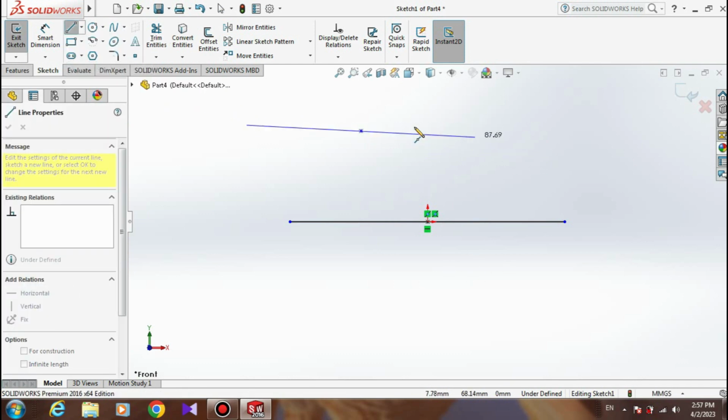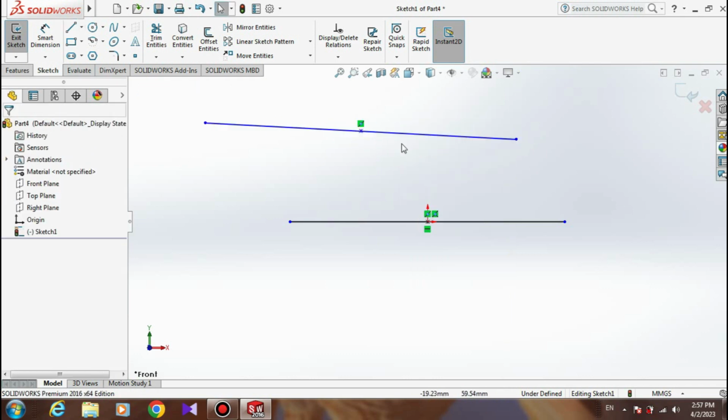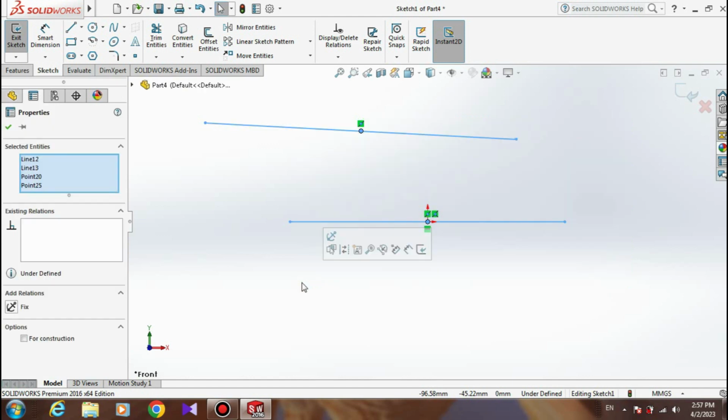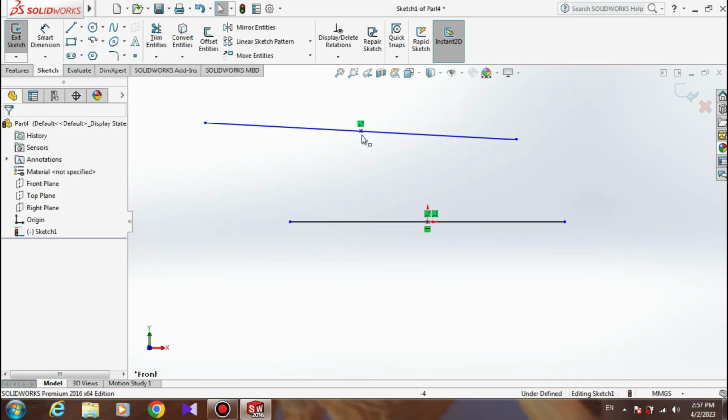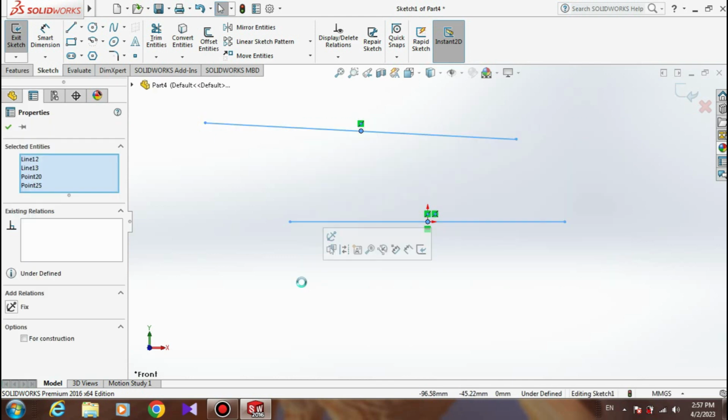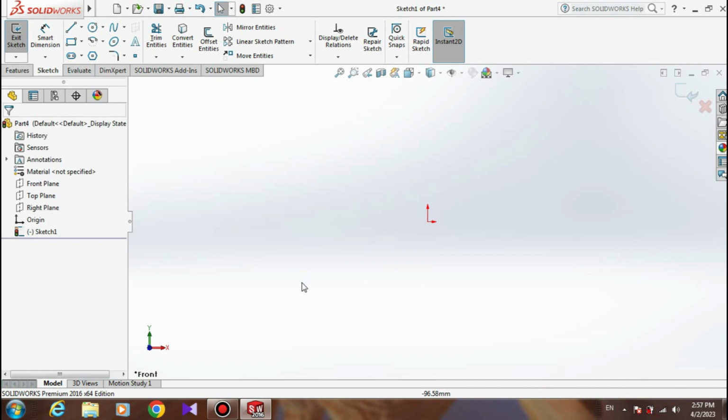So if I choose a midpoint, you can see two lines at both sides are just extending, and it has a point at the middle of the line. So we use this tool just to have a midpoint. We'll learn how to use this. I'm just gonna delete the lines here.